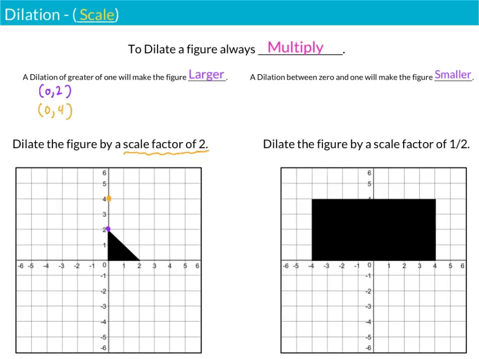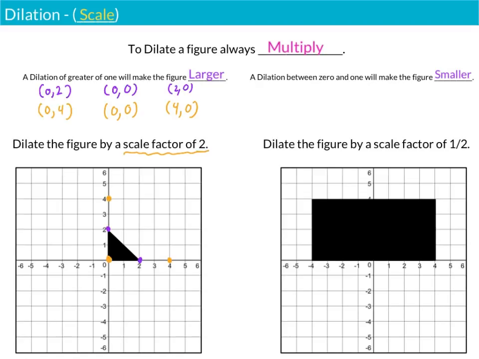Now we're going to do the same thing to our next point we've got at 0, 0. So we're going to write that one down, and then we're going to multiply. But again, 2 times 0 is 0, and 2 times 0 is 0. So our point is going to remain in the same place. Then we're going to grab our last point, which is going to be at +2, 0. And we're going to be multiplying that again by 2. So 2 times 2 is 4. 2 times 0 is 0. And now we've got that point as well.